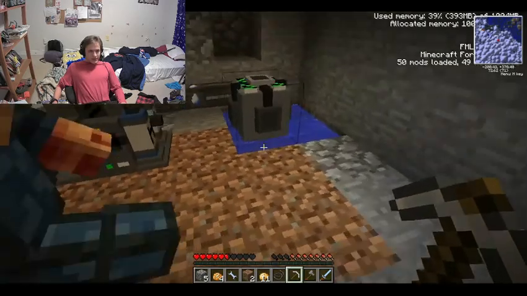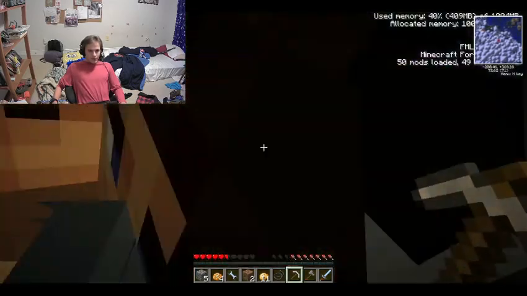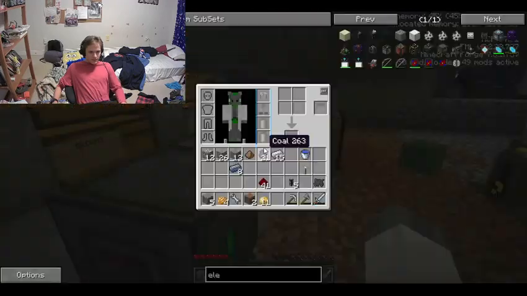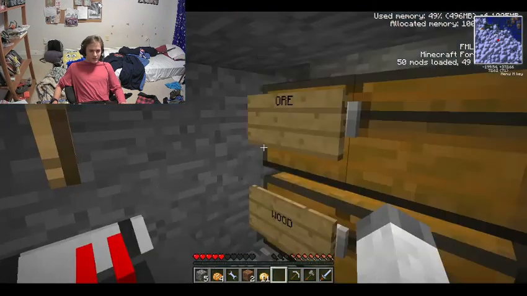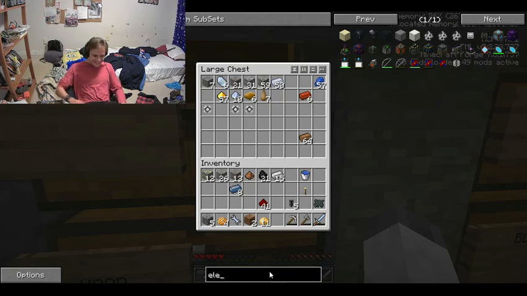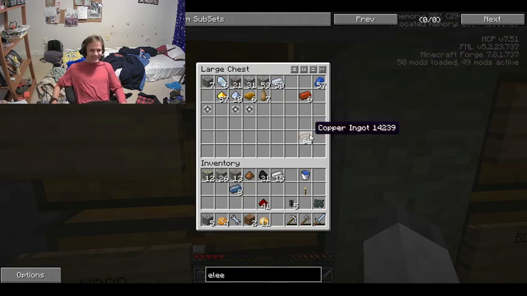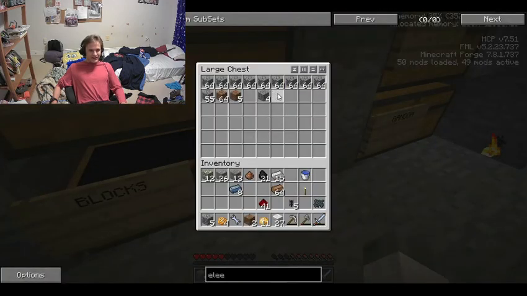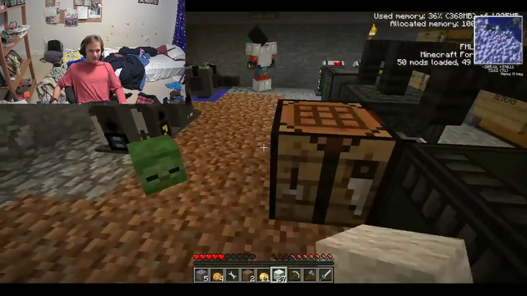Aiden, actually, you put some wire right here. I don't have any wire. You took my only one. God damn it. We need more wire. No. Stop, Aiden. Let me do this! Oh my god. You guys are so hard to cooperate with. Alright. I'm gonna make more wiring.